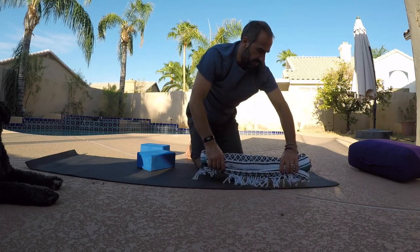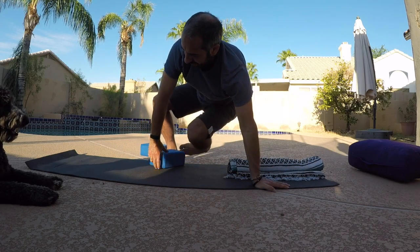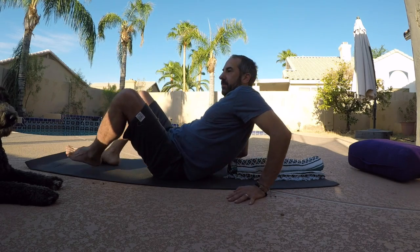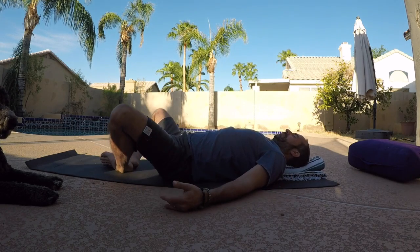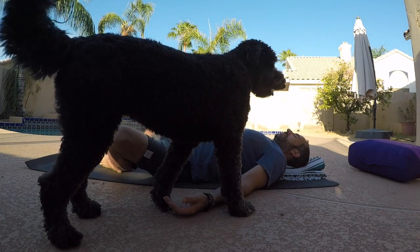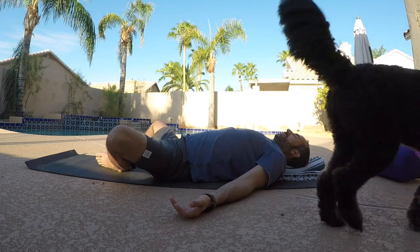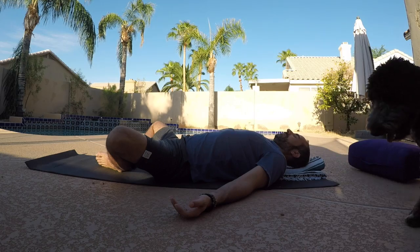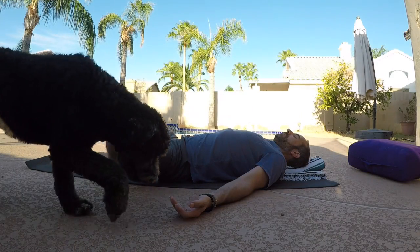Next pose is Reclined Butterfly. To get into this pose, just roll up one or two blankets together, depending how much of a chest opener you want to have, and place it behind your back, ideally just below the shoulder levels. Place your back onto these rolled up blankets and bring the soles of your feet together and let the knees fall out, and try to find a nice good relaxation.